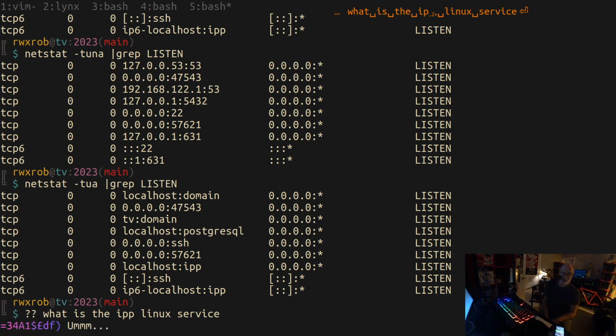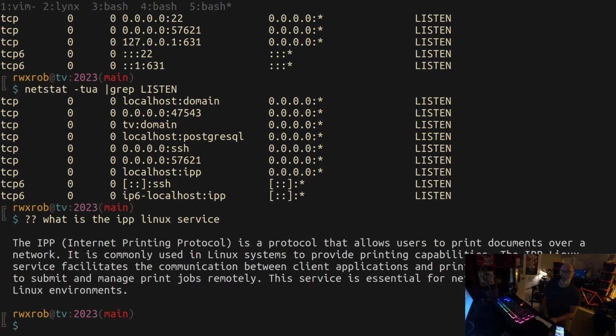I'm going to ask ChatGPT because I don't know. I probably should know this. IPP, Internet Printing Protocol. What did I just say about being hacked through the printer port? Because you didn't know it was on. My Linux Mint by default is running a service that's supposed to be able to print stuff, assuming that I set up my system to connect to a printer, which it's not doing right now. That's pretty damn terrifying. I don't want that on. I've got to figure out how to turn that off.